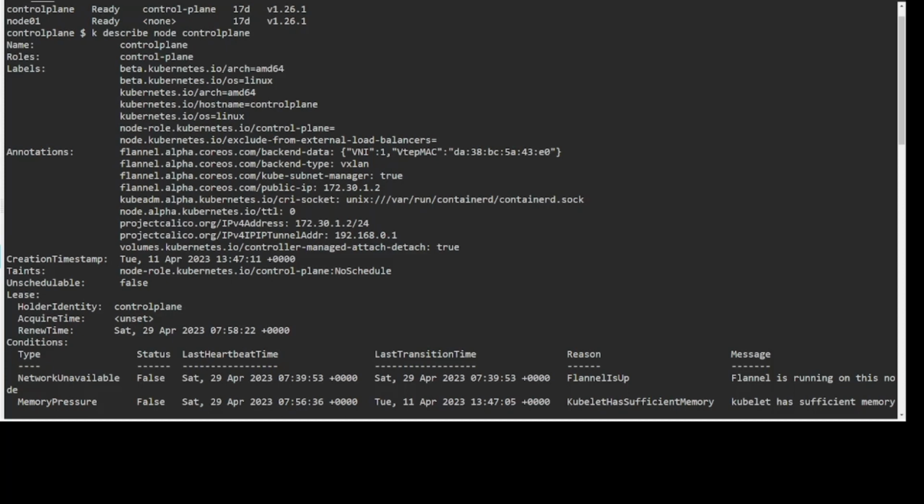That's the reason we use the NodeSelector. In the NodeSelector, we need to add any of the labels that we have on the nodes. So in this example, we'll use kubernetes.io/hostname equal to control plane in the NodeSelector, and then we add the toleration of this node into the pod.